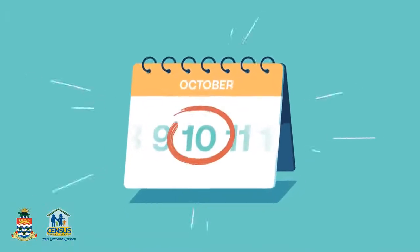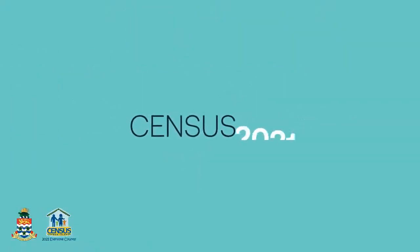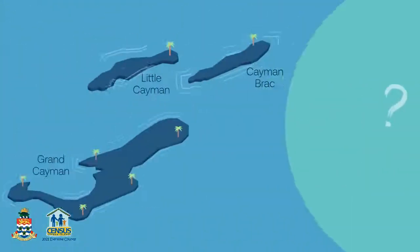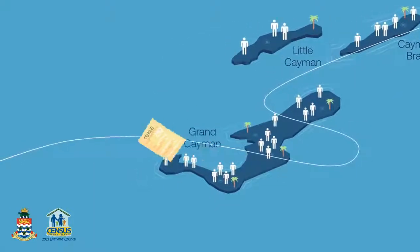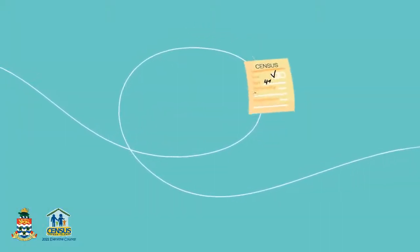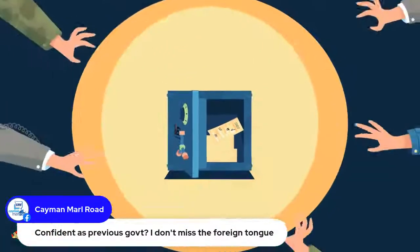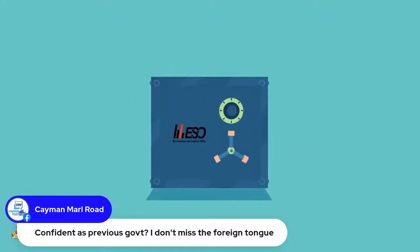Beginning the 10th of October, residents across the Cayman Islands will be invited to participate in the 2021 census. What is the census? Simply put, the census is a head count of every person living in the Cayman Islands. The population count and data are protected and authorized by the Statistics Act. The information is confidential and cannot be shared with any law enforcement agencies.